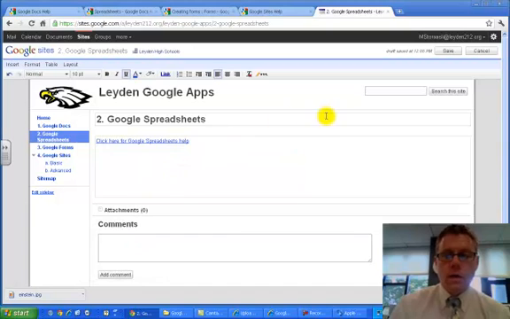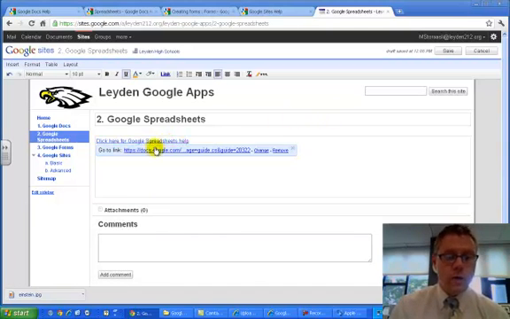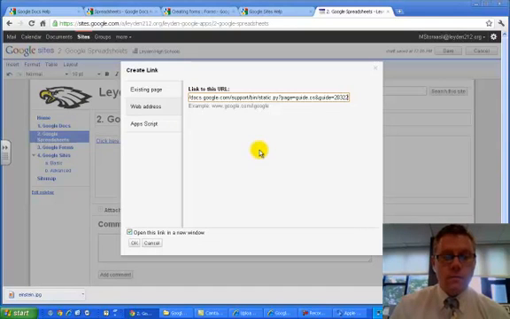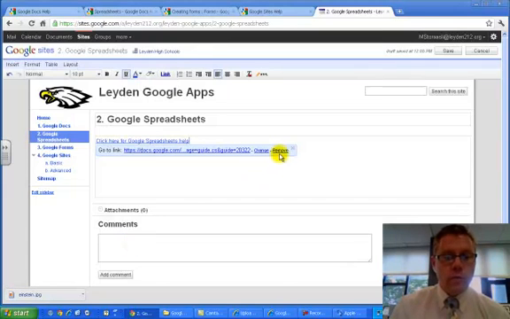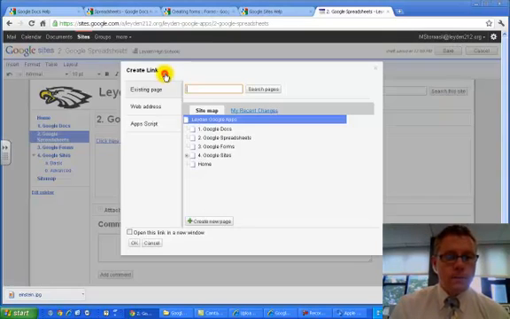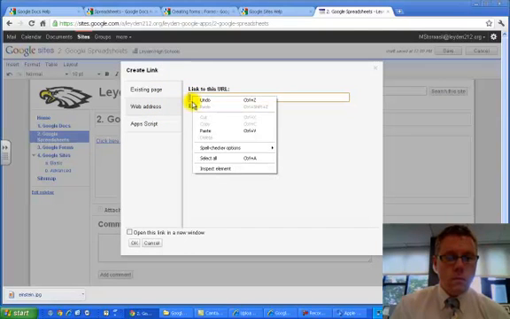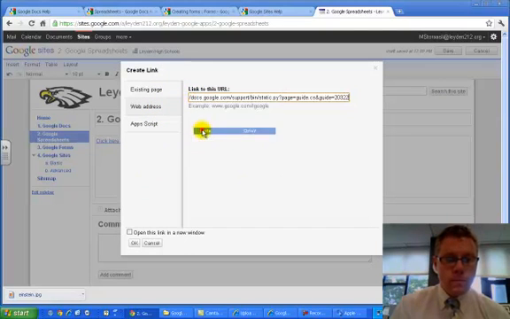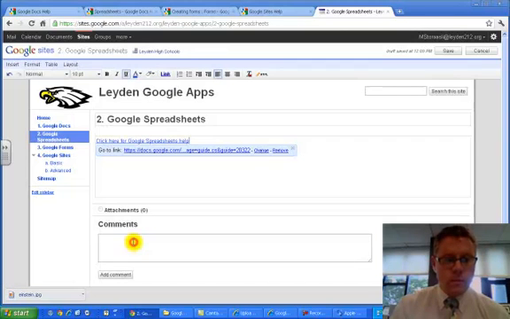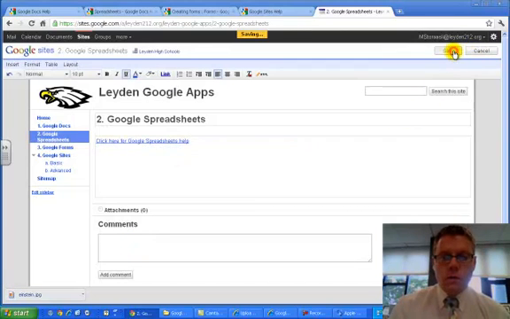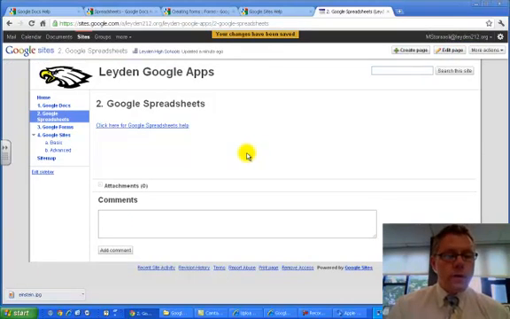Now, as long as you're in edit mode, if you, for whatever reason, pasted the wrong link or you want to remove the link, you just click over it and you'll see this bar come up. Right now it's going to go to that link. If you want to change it, you can. If you want to remove it completely, you can. But I do want that link. And so on.